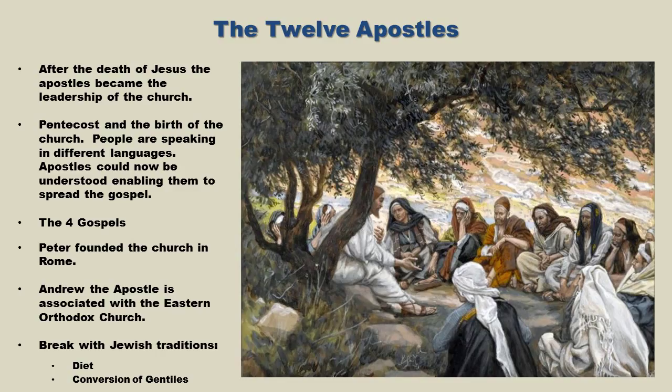Now, early on, the apostles made a very, very important decision. They had a huge impact on the Middle Ages. They held a council about who could be Christian. Now, in the early Christian church, you had to be Jewish before you could convert to Christianity. All Gentiles, and Gentiles were basically anyone who was not Jewish, could not join the Christian church. You had to be Jewish before you could convert to Christianity.